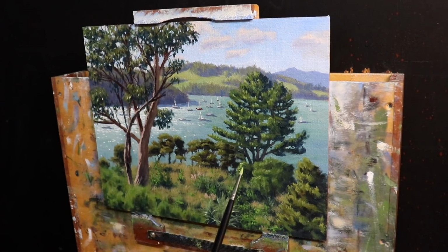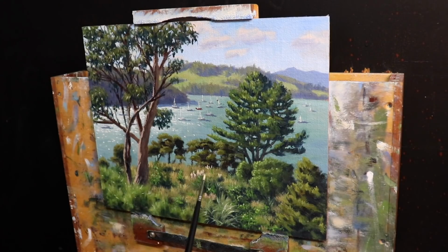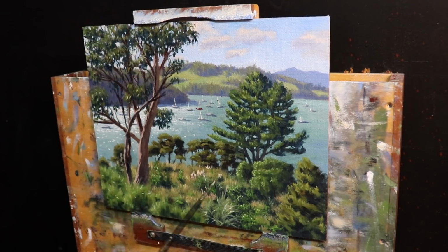When it comes to painting that light coloured grass in the midground, I'm able to take my existing green mix and just add in more yellow oxide, titanium white and burnt sienna. And as I've been using these colours throughout most of the painting, it helps to make the colour more harmonious, as there's relationships between all the zones in the painting.